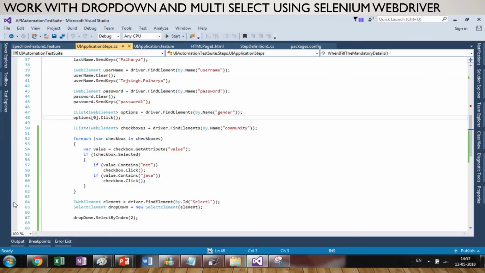This Select element class allows you to use all the properties and methods for selecting from the drop down or multiple selection list. You can select by index, text, or value, and in the same way you can deselect by text, index, or value.